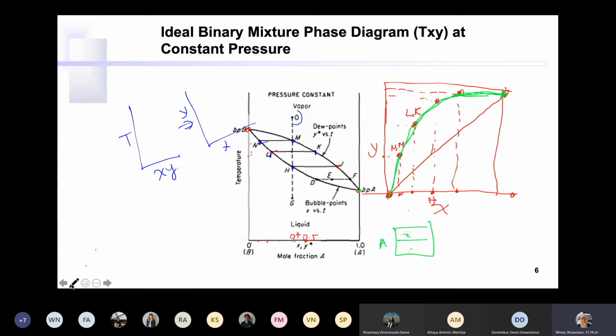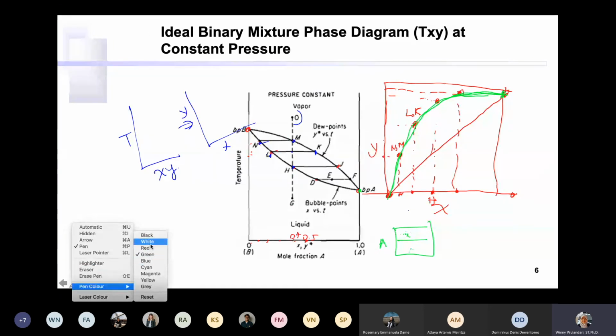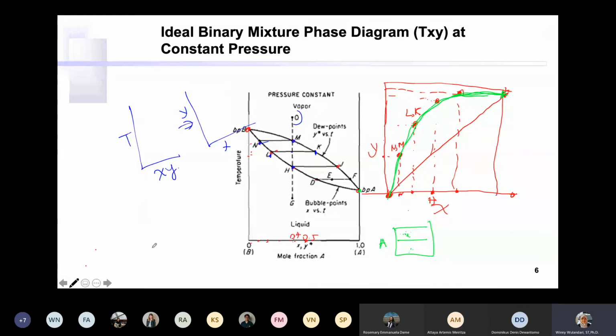Okay, anyway, it's basically like this. You need a lot of practice. First you need to have a ruler, a scale from here to here. From 0, this is 0.5, and this is 1. So first read the pair between N and M. This is the pair at one temperature, right? This is the mole fraction of the liquid phase. This is the mole fraction of the vapor phase. What is the mole fraction of the liquid phase? You read to here, maybe about 0.1 something. And then you put it on 0.1 here, on this point.